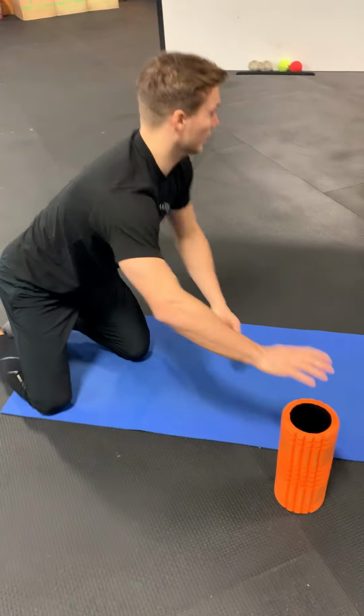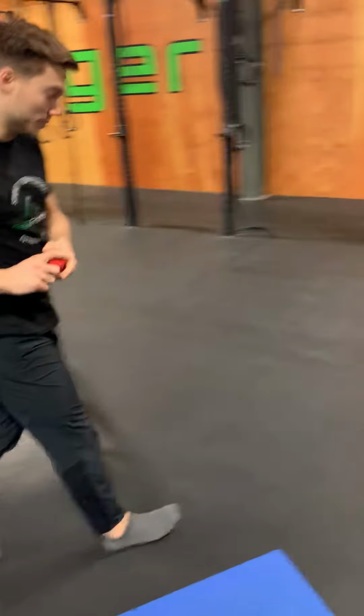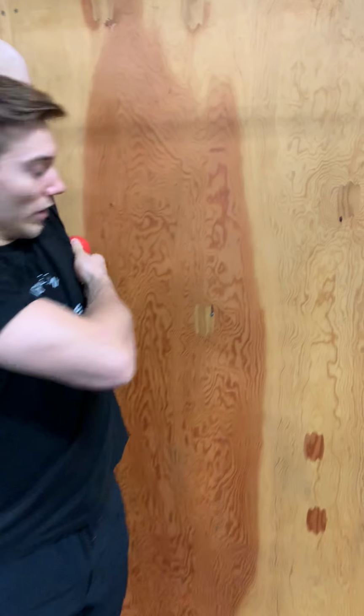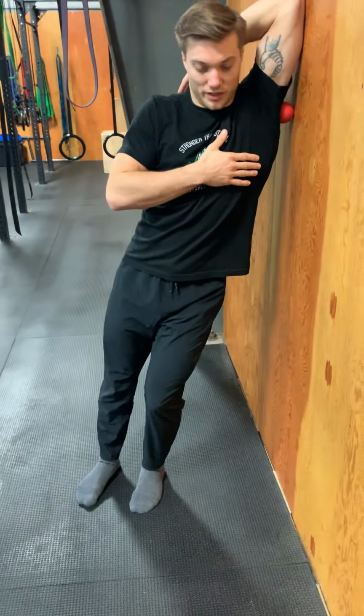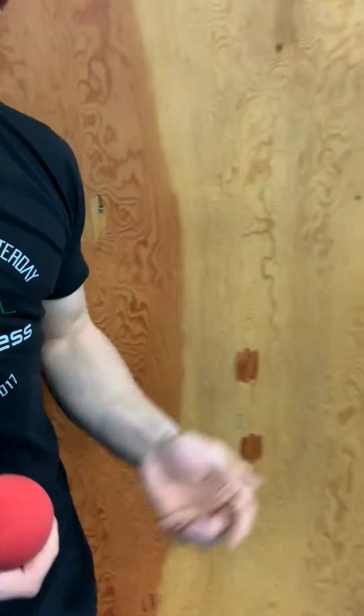Another technique that you guys can do for the lats is with our lacrosse ball up against a wall. So let's go on over and see how we do that. Again, we're working on that side of the body here. We're going to bring our arm over our head, elbow pointing towards the ceiling. We're going to place that ball in any spot that you want, really, on that side of the body. We're going to get a little bit of a lean. You can cross the legs, or you can just further the angle, playing around with areas that feel sensitive. So getting that subscap, getting the lat, getting all of that. 20-30 seconds on a sensitive area and then move on.